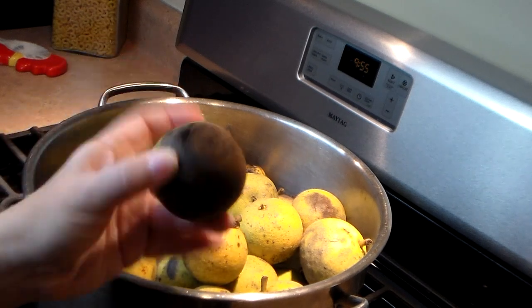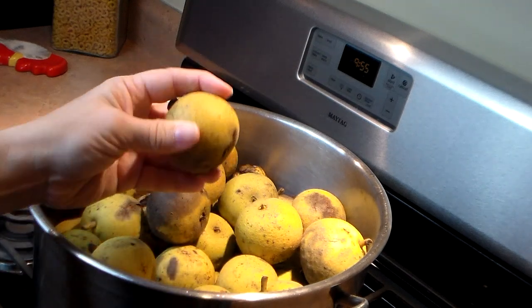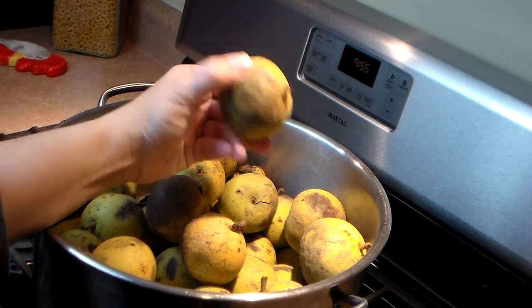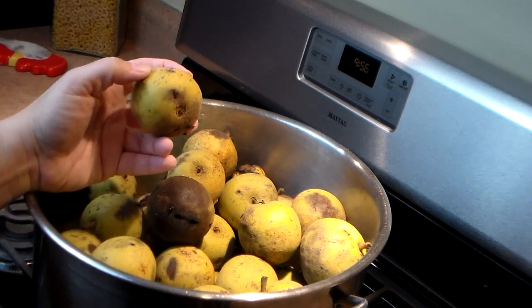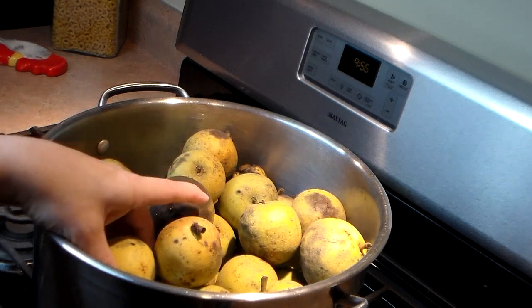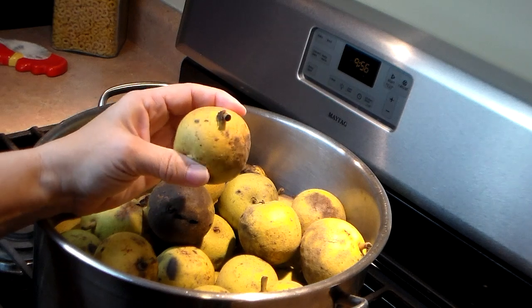As you can see, some of my walnuts are black and some are still fairly new looking, but they're all soft and getting close to turning black. If you want, you can set them aside until they all turn black, and then the cooking time will go faster. But you can also just go ahead and cover them with water and cook them when they're soft.